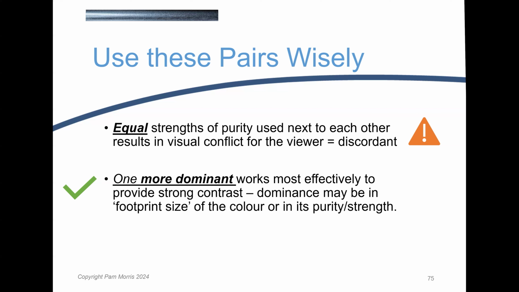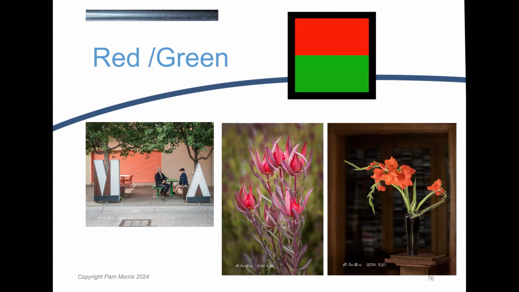But as soon as we have an image that has as a major part of the composition these complementary colours, and one of them is more dominant than the other, we immediately start to have a very aesthetically pleasing image. And so if we're just looking at red and green, these are just images that I've had in my catalogue where those two colours are the predominant colours, and just alone they make quite an attractive image.